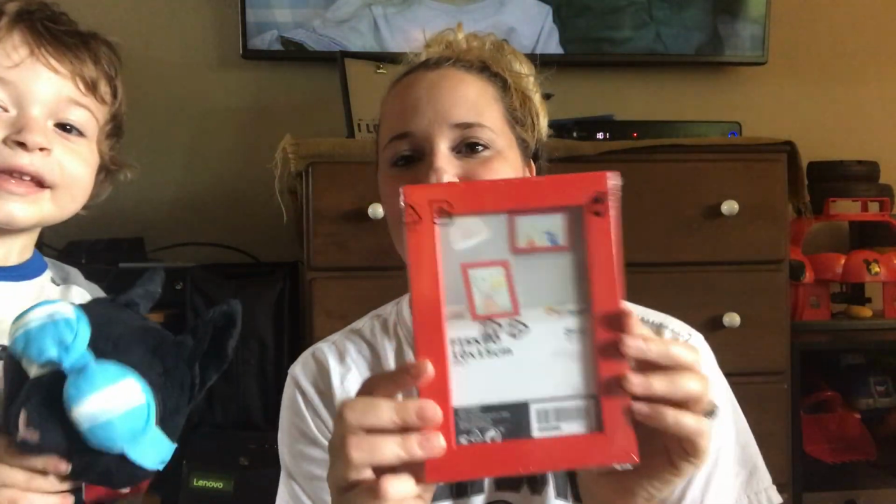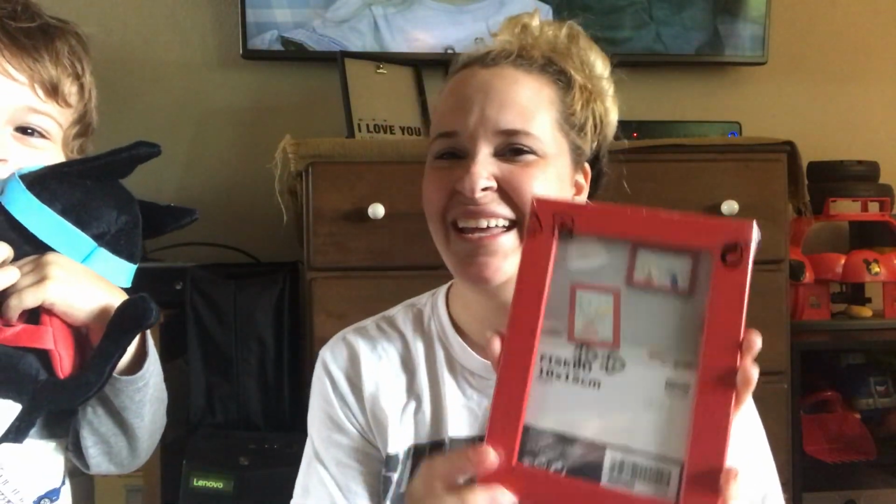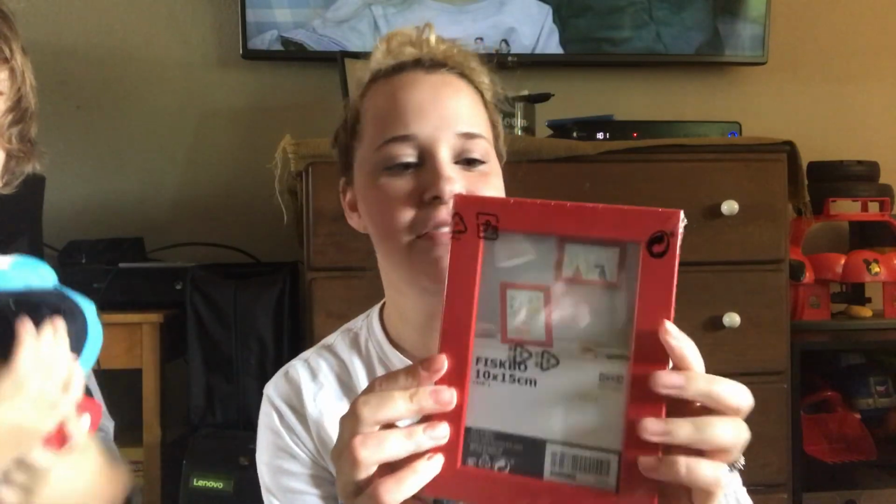This I got for one of Riley's pictures because his favorite color is red. He loves anything with red on it. This was only 99 cents. It's a little picture frame. It was cute. They had other colors too, but I liked the red for him. I wanted to get this last time, but I didn't, so I got it this time. This was $4.99.